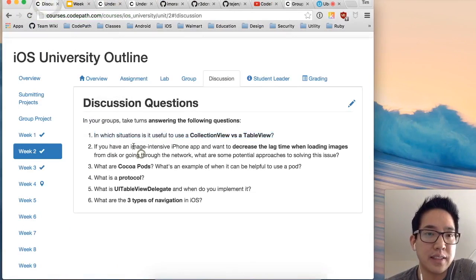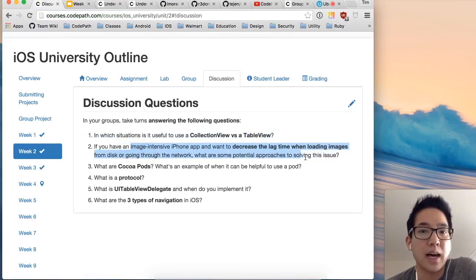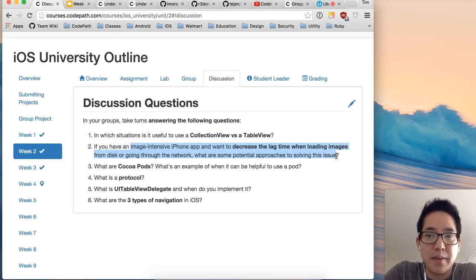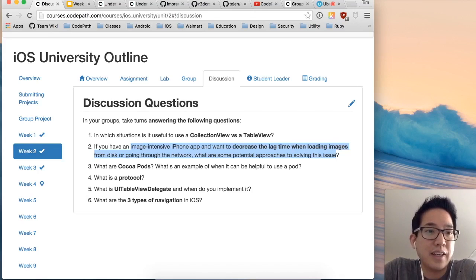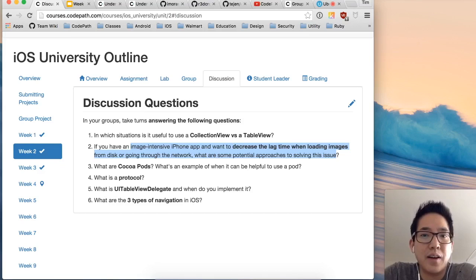The next question is, in this case where we're loading a lot of images in our app, what are some strategies to improve the performance of loading images? Well, for one, you could load the low resolution images first because they take less time to load than the high resolution images. And then, like we did, you could blur the high resolution images in once they're loaded completely. Yeah, that's a great suggestion, especially since this is the era of Retina phones.